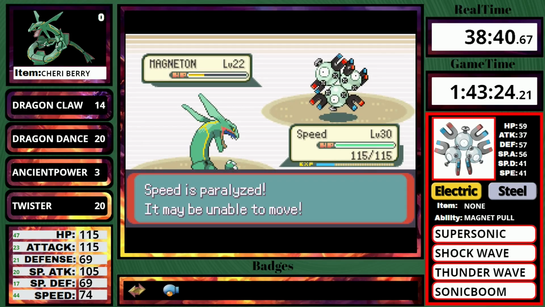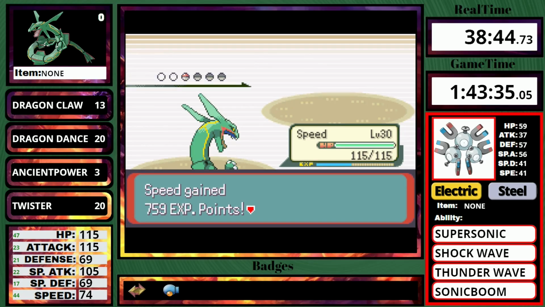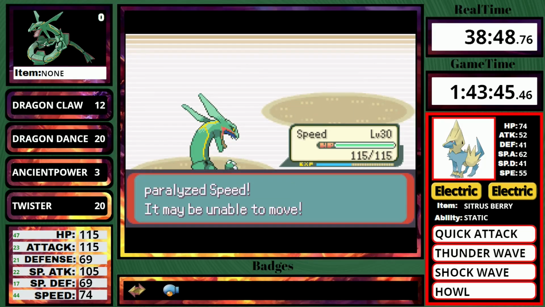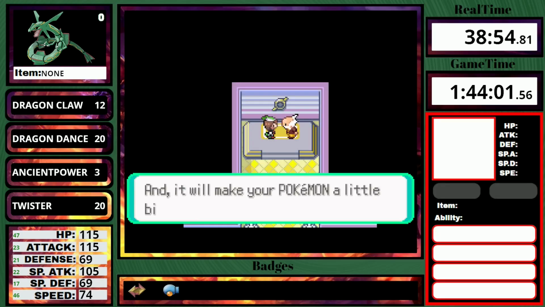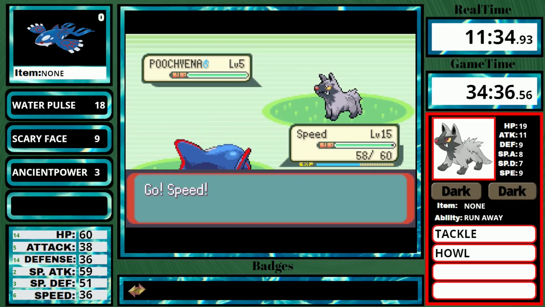I get hit with Thunder Wave, the Cherry Berry heals it away, and then the Magneton goes down. Now for the Manectric, I use Dragon Claw and it immediately gets one-shot. Static activates, but it doesn't matter because the battle's over, and I get a Watson split of 38 minutes and 51 seconds. Now let's just see if Kyogre can retain its massive lead.